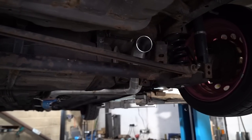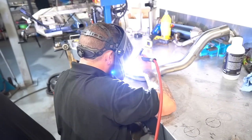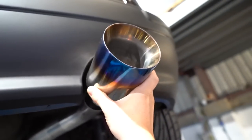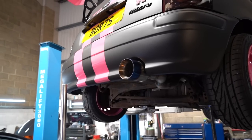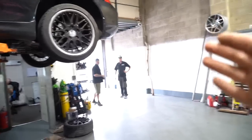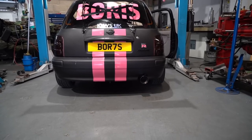The process of creating a custom exhaust involves a lot of measuring and also a load of welding. Once the guys at the exhaust company had created the exhaust, we could then pick the exhaust tip — a four inch blue exhaust tip sitting in the exhaust hole at the rear. Boris's new exhaust is now finished. We have got a load of new hangers under here as well to keep it in place and the welds are just absolutely magnificent. Big up to the guys at the exhaust company.